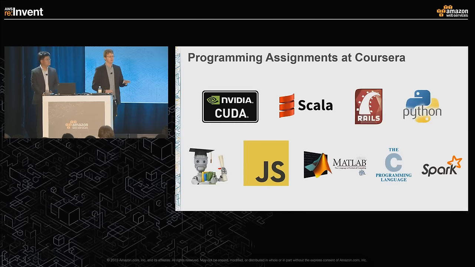Now, I previously mentioned, Coursera is all about education at scale. And this scale actually manifests itself in multiple dimensions. Not only must we contend with hundreds of thousands of participants in some of our largest courses, but we also must scale across course topics. In particular, we cannot target, for example, the JVM. We cannot target Node and JavaScript. We have to handle a whole broad range of different courses. We have courses from programming for everybody in Python to courses that use the GPU programming framework from NVIDIA, CUDA.